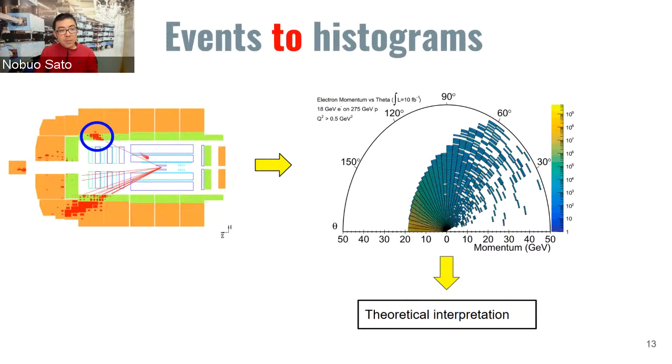So in order to do that, we take all this information that is recorded by the detector and we project it into histograms. So here is a particular histogram that tells you the momentum against the scattered angle. And you can see what is in each of these cells is basically the number of times that an outgoing electron was observed with a certain momentum and a certain angle. And you can see from here that in certain regions, it is more likely for the electrons to appear, and there are regions that are less likely. It is this non-randomness that allows us to really connect with the world of quarks and gluons, which requires some theoretical input.